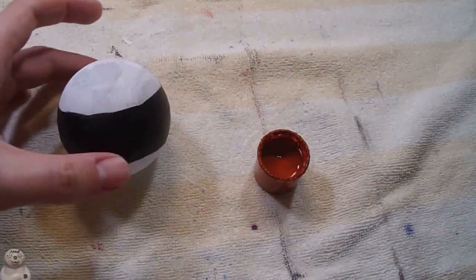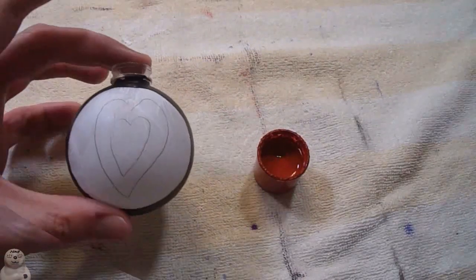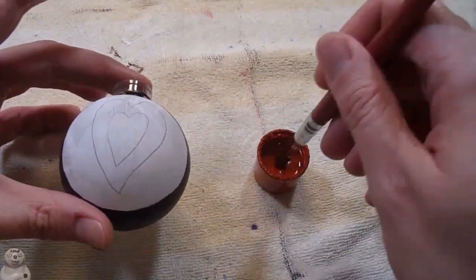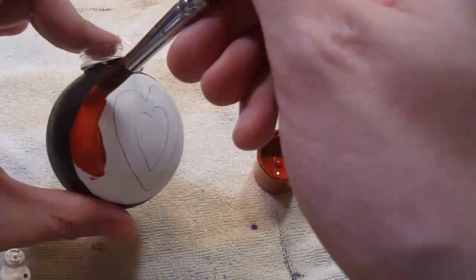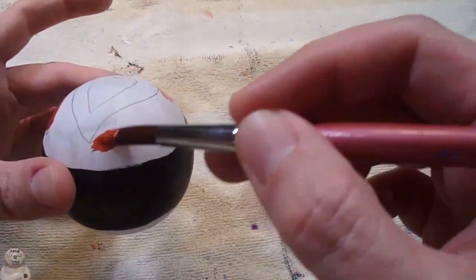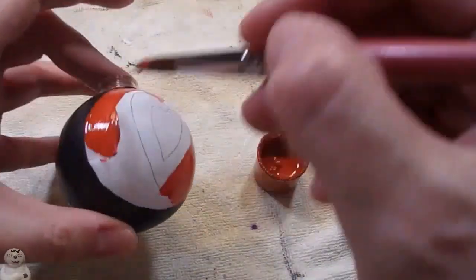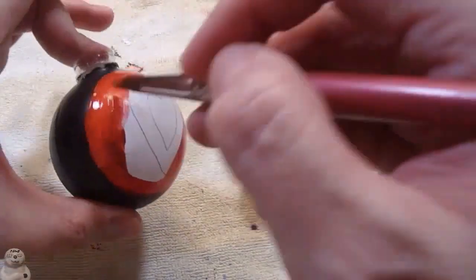And I'm going to use this red, but here's where I realized I need to put a heart on it. There we go. And I'm going to be honest right here, after I finished painting this, filming this, and the whole thing is dry, I realized I did this wrong. I wanted to paint the hearts upside down.